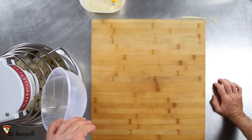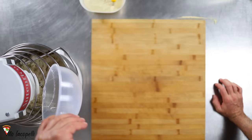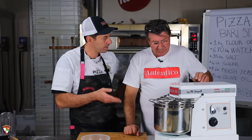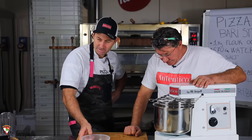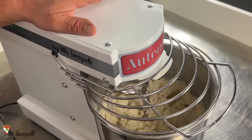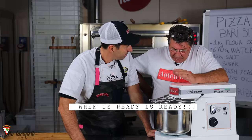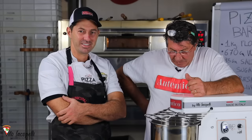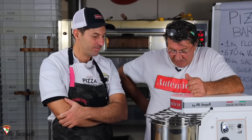The sugar. Adesso l'altra acqua. More water. Voilà. Okay. Everything together. That's it, tutto insieme. Sì. Okay. How long are they gonna mix it for? Non c'è un tempo. Quando è pronta, è pronta. When the dough is ready, it's ready. I think it's gonna take about 5 minutes or so.